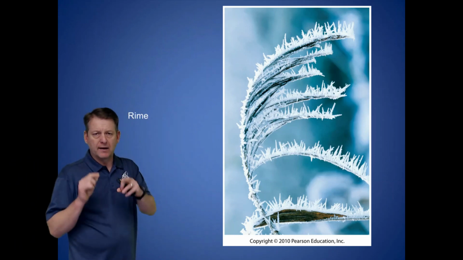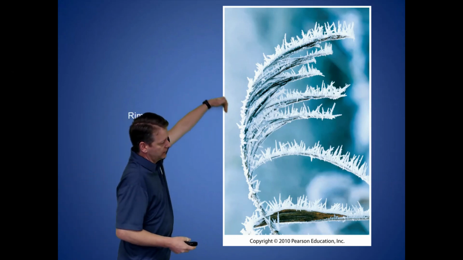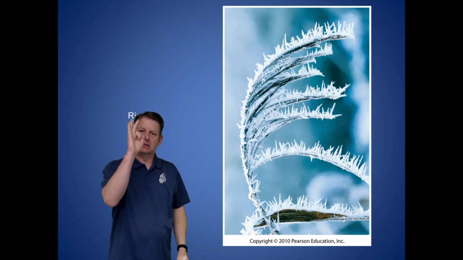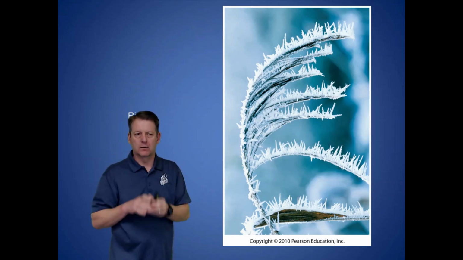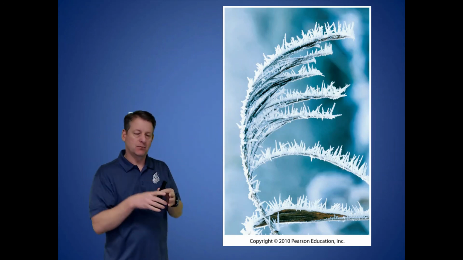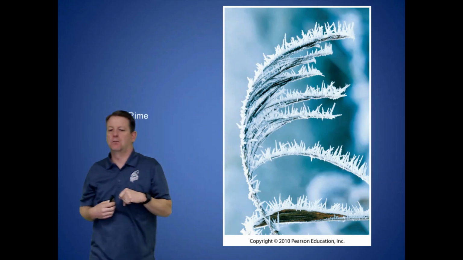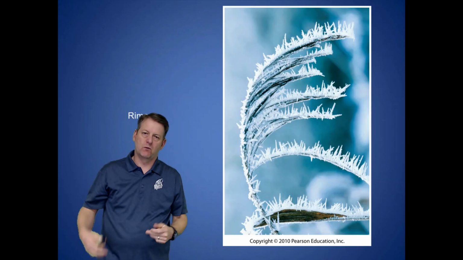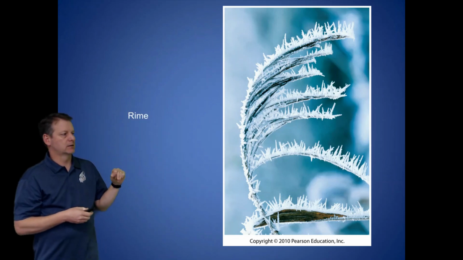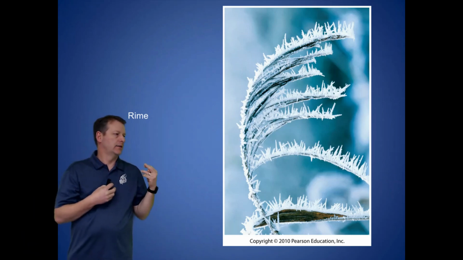I'm not sure how this picture was taken, but I do know this, that the wind had to be blowing this direction. Because what happens is that wind, as it's blowing, has little tiny water particles in it, and that water, when it hits the object, freezes, and as it keeps moving, it still keeps building up and building up and building up, and it comes to this nice little point. You can see these when we have fog that comes in, freezing fog. We can see this rime that occurs. Sometimes people will call it Jack Frost. You'll see it on the leaves, on fences.